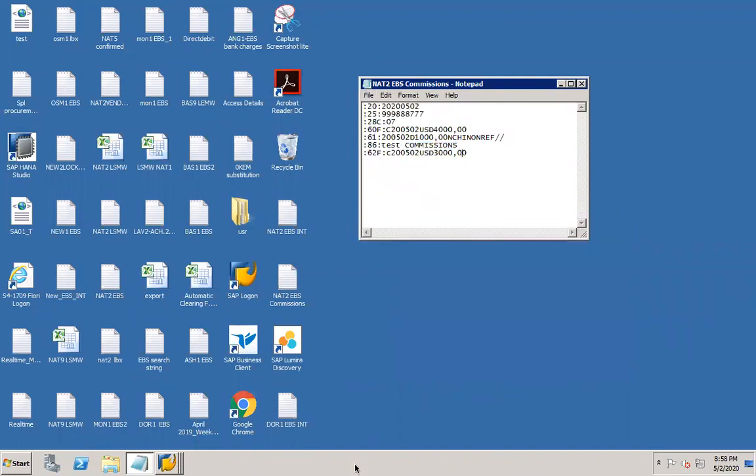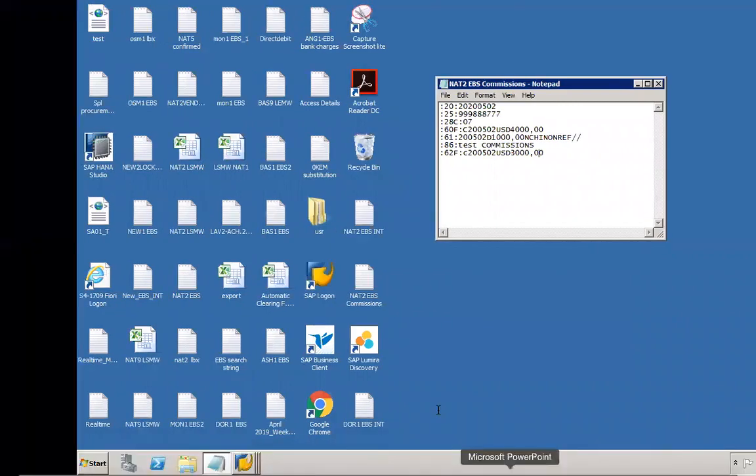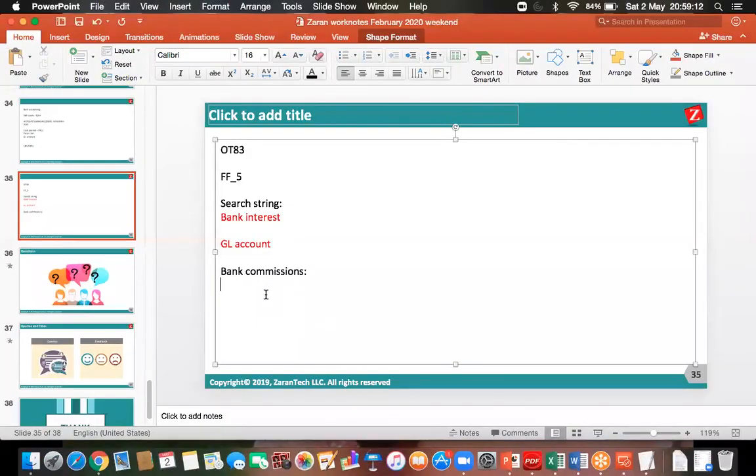Now some changes we will have to do in the configuration as well. What are those changes? First, obviously, the GL account has to be created. That means whenever posting is done, it has to be captured, right?